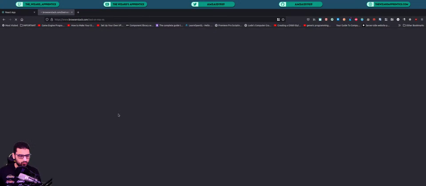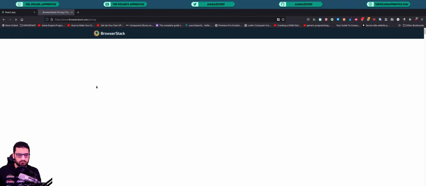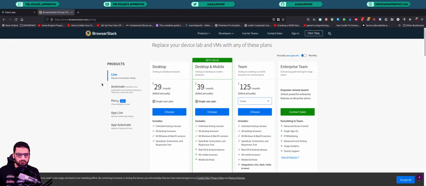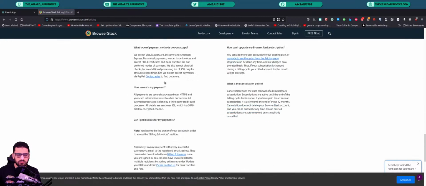Yeah, there's BrowserStack. So we can use something like this. But it's a paid service. There's a free trial, but the free trial is very limited.